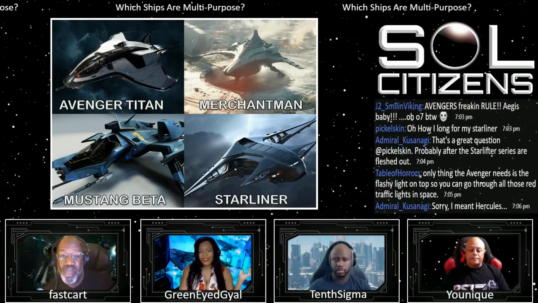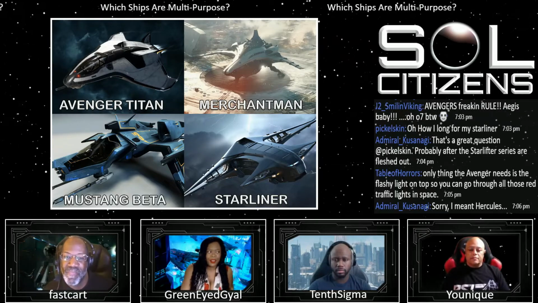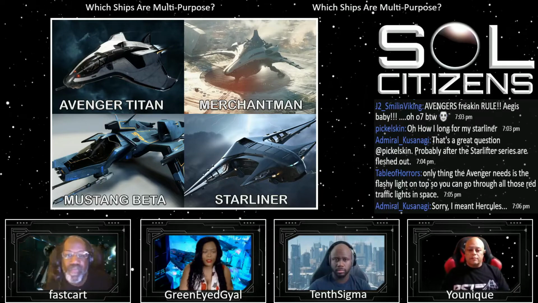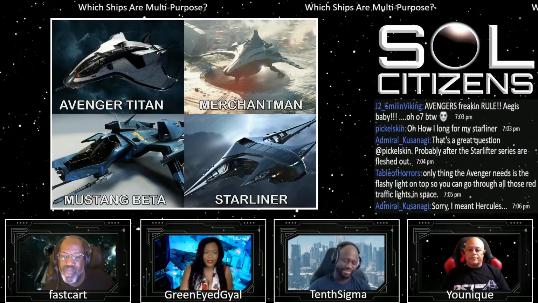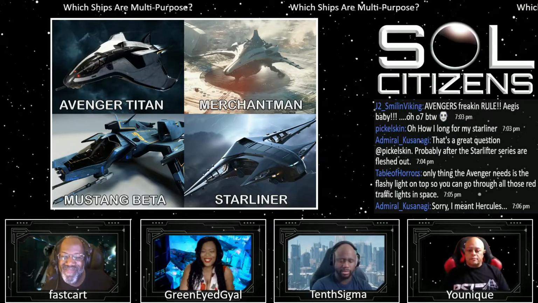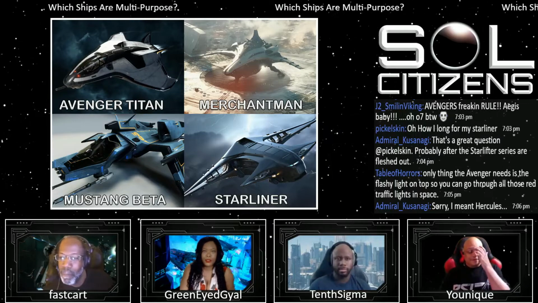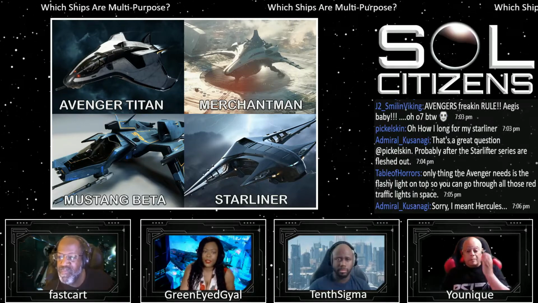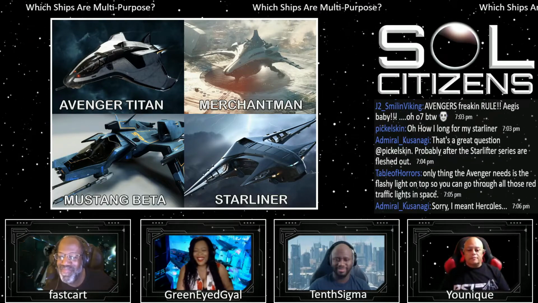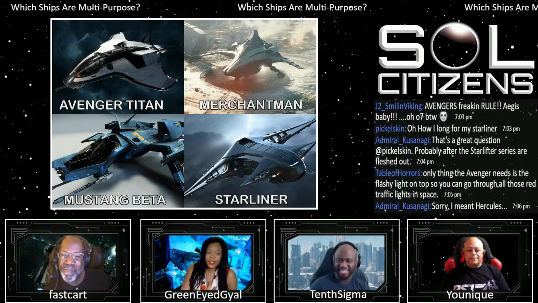I love the Titan. I probably fly the Titan more than any other ship I have. If I'm just hopping in and going somewhere, I'm in the Titan. It's small, it's agile. I can get in, I can get out. If I've got to shoot at somebody, I can do that. It's perfect. And like Younique said, going in and out of atmosphere, I'm a terrible pilot, so I need all the help I can get. So I adore the Titan.